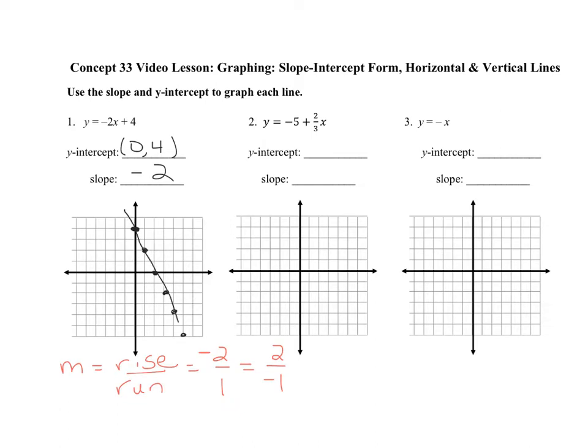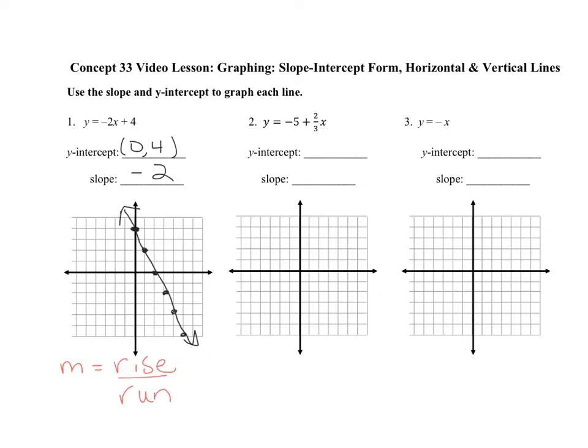Now, if for some reason I could not go down and to the right any longer, my other option is to do 2 over -1. So I just want to point that out. The opposite of going down and to the right is up and to the left. So take any of these points here. If I go down 2 to the right 1, down 2 to the right 1, isn't the opposite of that up 2 to the left 1, up 2 to the left 1, up 2 to the left 1? So when you're graphing a negative slope, one of your directions has to be negative.